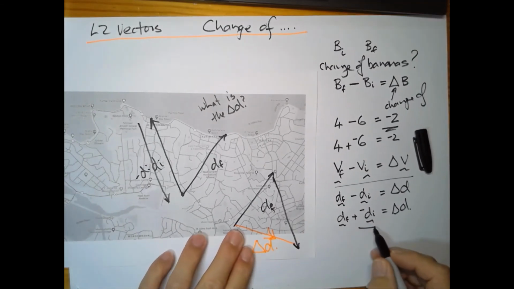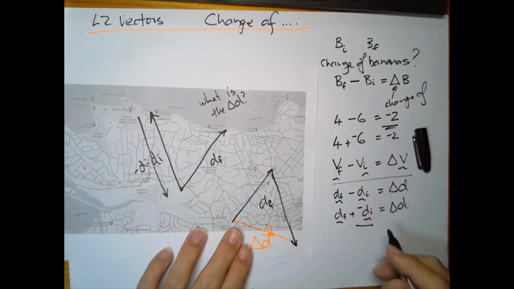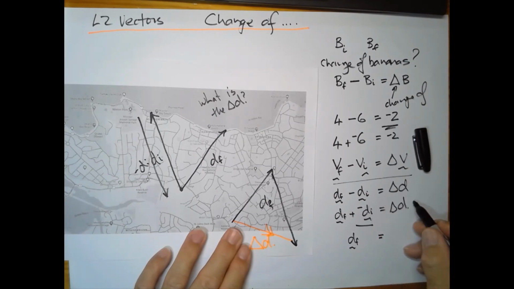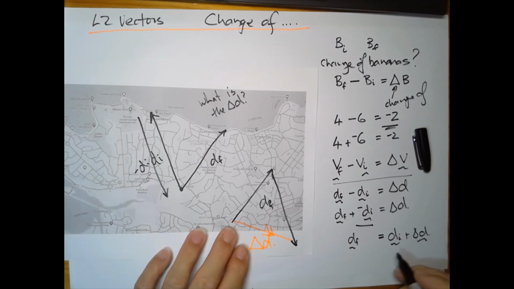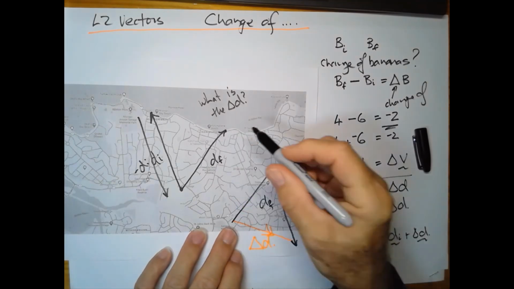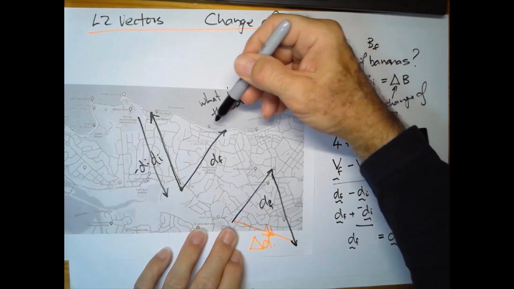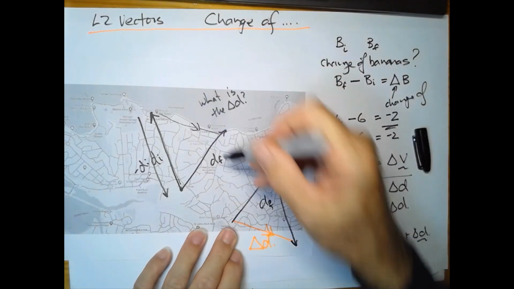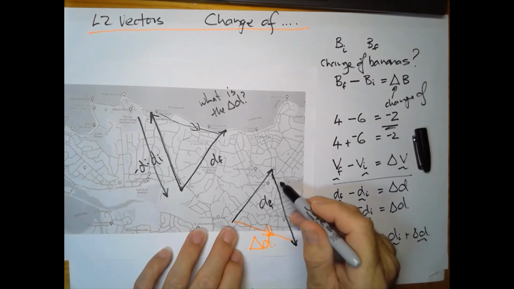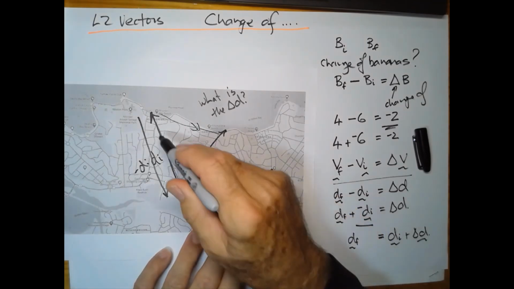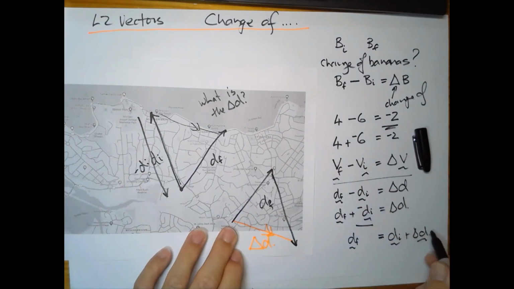And we can actually rewrite this in a way that will convince us it's true. If we have the final displacement, it has got to be equal to, take this to the other side, add initial displacement to both sides, we end up with initial displacement plus the change of displacement. Doesn't that make sense? The final displacement has got to be the initial displacement plus the change of displacement, which is what we've got here. If we have the initial displacement plus that change of displacement, we'll end up with the final displacement.